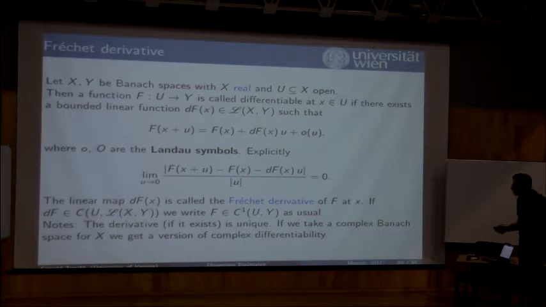Okay, so I'm assuming I have two Banach spaces, X and Y. Everything is going to happen on some open subset U. I'm going to assume that the first Banach space X is real. I'm emphasizing this because most of us do spectral theory. We are used to having complex valued Banach spaces, but be aware, if you define differentiation in a complex valued setting, then of course you have complex differentiation, which is a much, much stronger concept. Okay, so for this reason, the values of the function could be complex, but the domain here we want to be in a real setting.